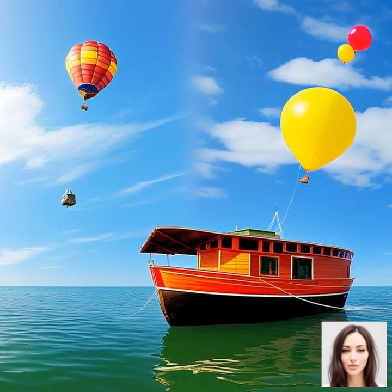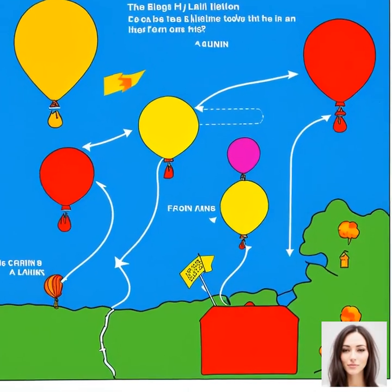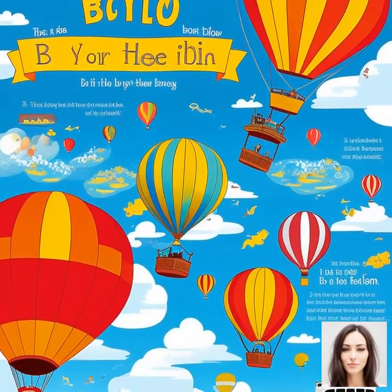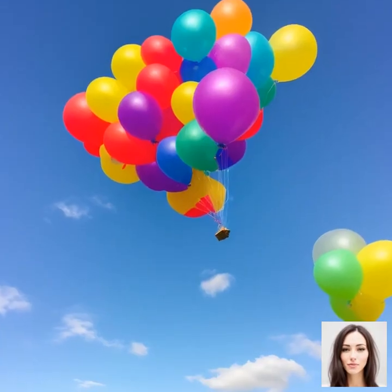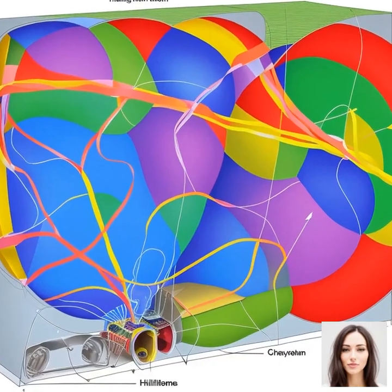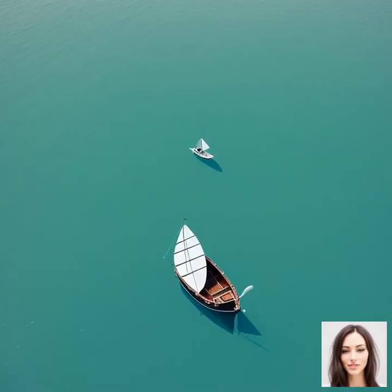Imagine you have a helium balloon in your hand. It's filled with helium gas, which is much lighter, or less dense, than the surrounding air. This difference in density is what gives the balloon its buoyant force. The helium balloon floats because the buoyant force acting on it is greater than the force of gravity pulling it down. In simpler terms, your helium balloon is lighter than the amount of air it displaces. So, the balloon rises, seemingly defying gravity.